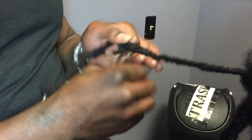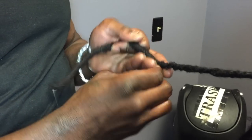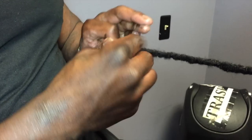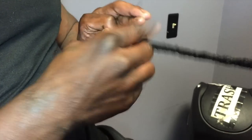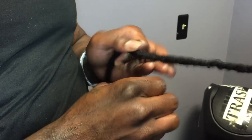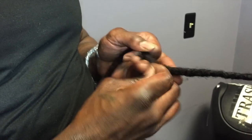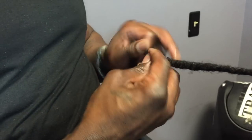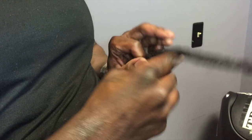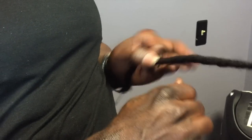Now, speaking of terrible, for all you who feel like my hair is thinning, my hair is weakening already, so I'm going to go and interlock it, that's not going to work. You already have thinning and breakage, and you want to force that on top of that, you're going to actually lose a lot faster than before. Just snatching it and holding it in one place does not mean that it's being fixed. Sometimes you have to understand where you started off your problem so that you can fix it with a solution. So just forcing stuff, wrapping stuff, doing a whole bunch of extra stuff is not going to cut it when it comes to interlocking versus palm rolling.